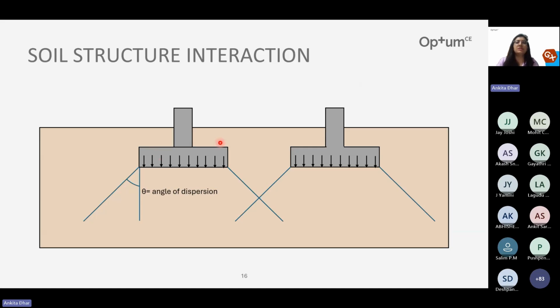Okay. So we all know how soil structure interaction happens. It mainly happens through a few things. First, when the load gets transferred to a footing, it gets dispersed over a wider area. So at an angle of dispersion, it may spread. We have to take care of this angle of dispersion because there may be mutual interference of the footings. So say if there are closely spaced footings, there may be mutual interference of the dispersed areas through which the load is transferring, which may cause an increase in the settlement and a reduction in the failure pattern. So we have to take care of such things.